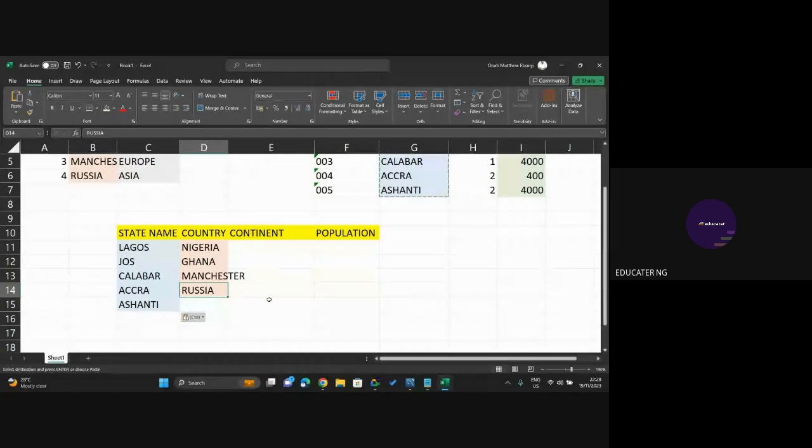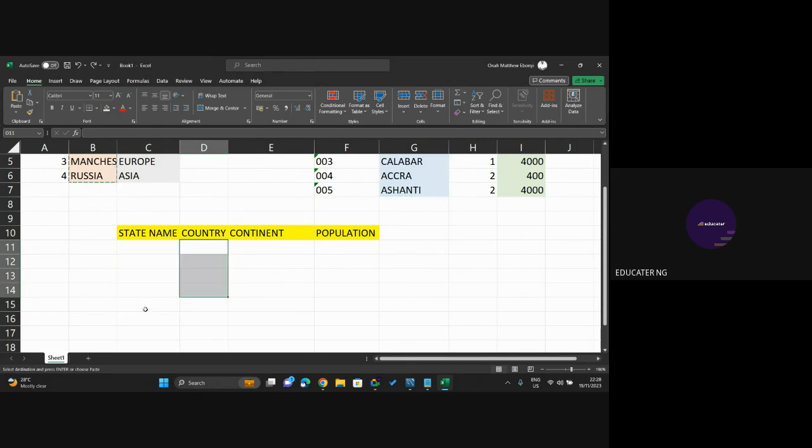So I have to look for a way to sort it so that all of these states that are in Nigeria are populated with Nigeria, and all of these states that are from Ghana are populated with Ghana. Remove copying and pasting from your mind, because it will not help you match the rows.